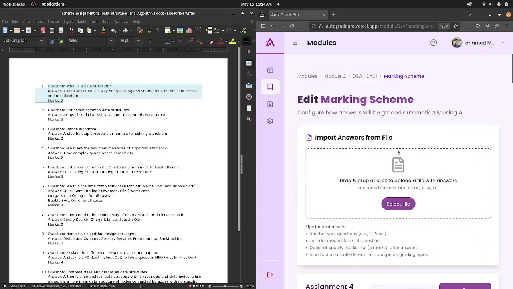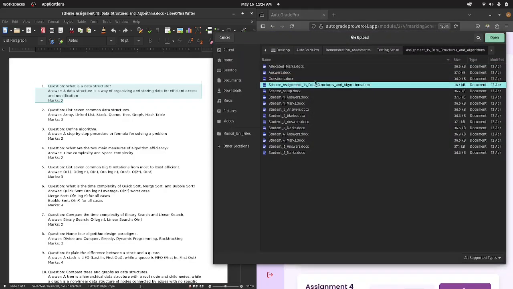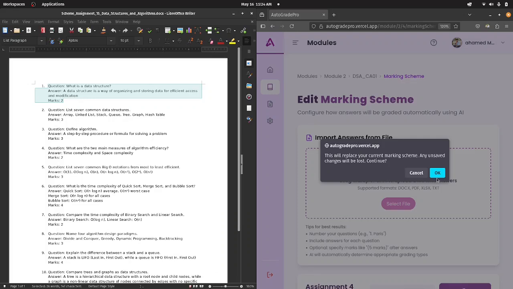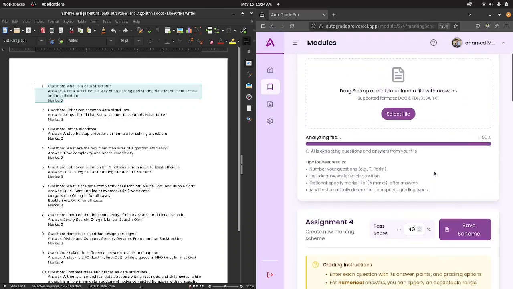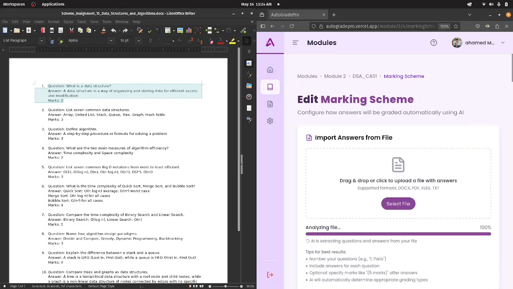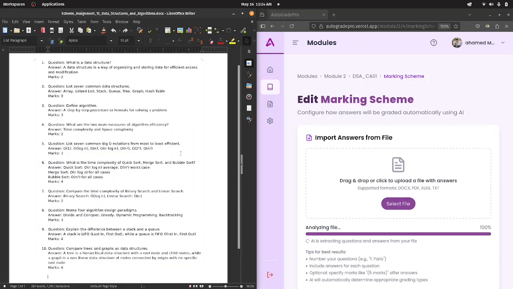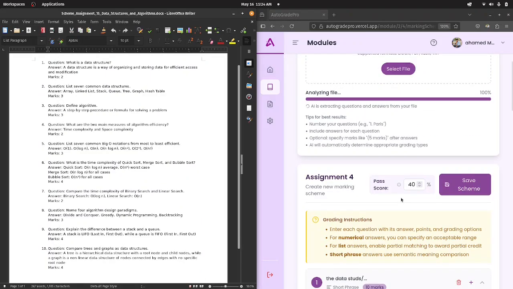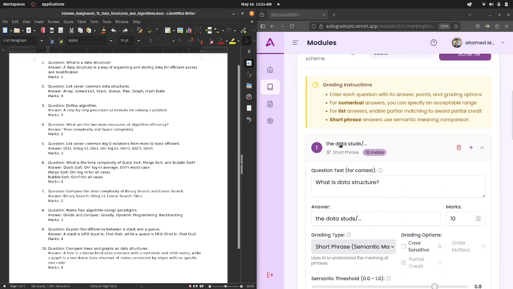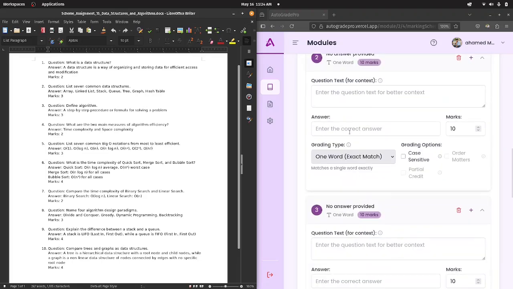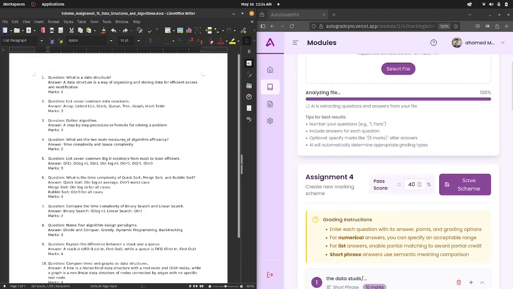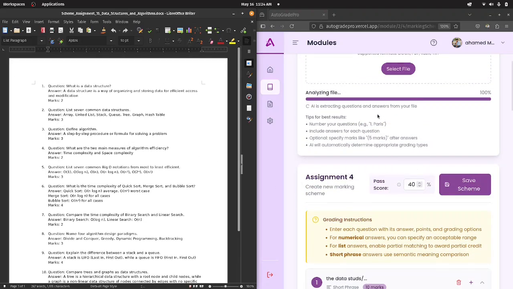But we have automated that, so you can just select the marking scheme, and that will be uploaded to the database, and our AI model will extract the content from the marking scheme. It will be structured in this format, like questions, answers, marks and grading type, fetched automatically from the marking scheme and sent to the database unsaved.